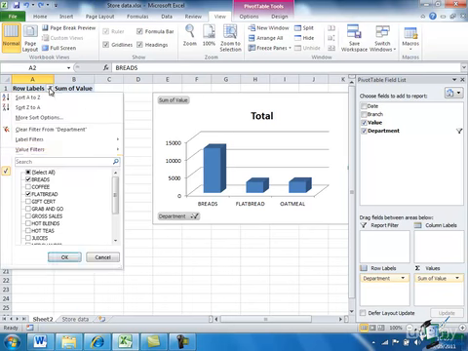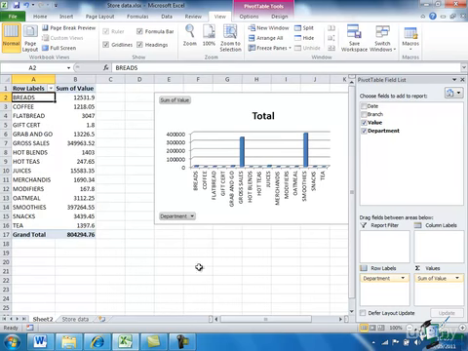So just one more thing on filtering. We always have the select all feature. So if we do a select all, note not only that we see all of the departments, sales departments shown, but Excel 2010 does its usual good job of fitting everything in by changing the way that the axes are labelled, the grid lines, and so on.